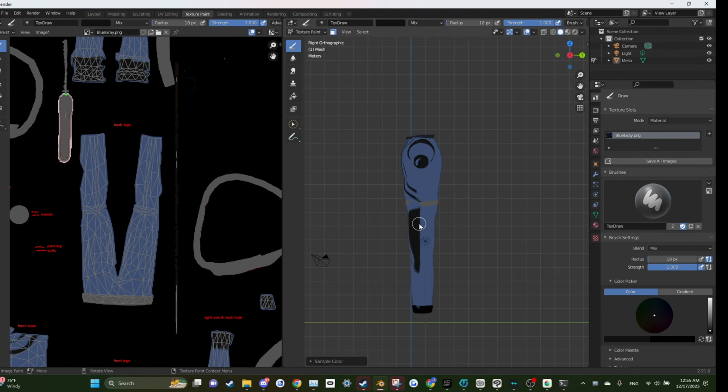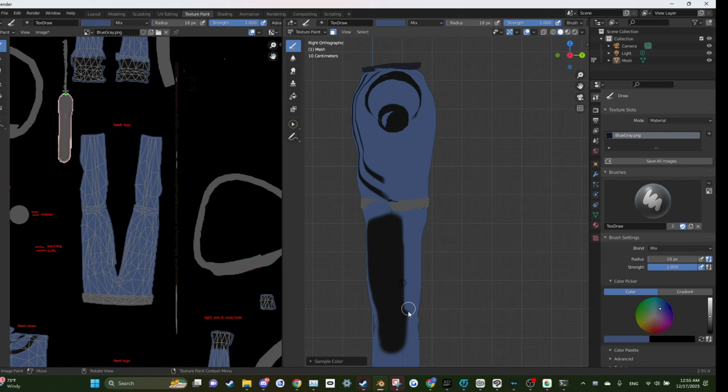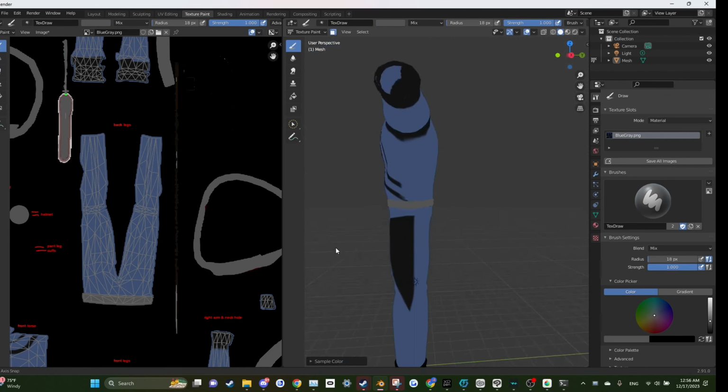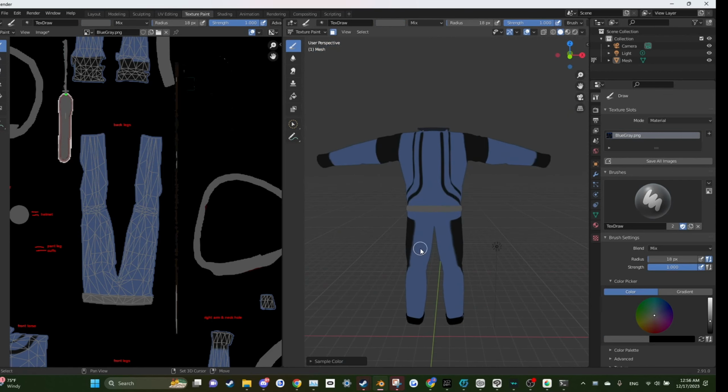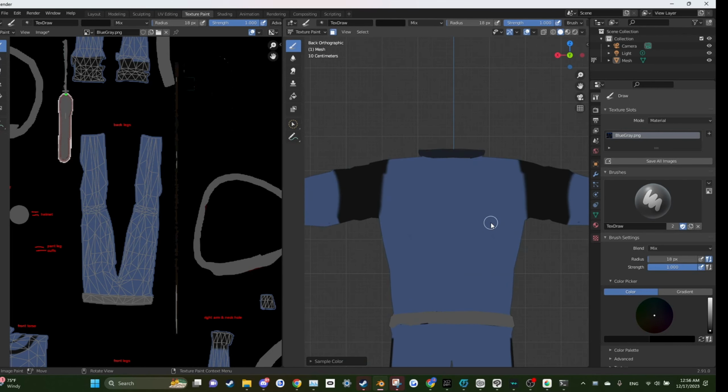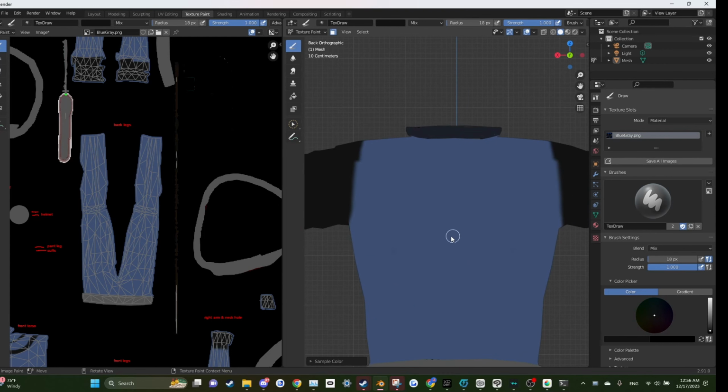You can press 3 also to get a perfect side view like that. Okay. You can press 9 to get a back view.